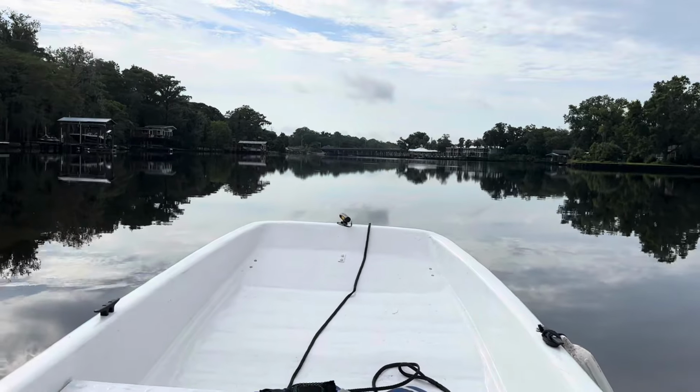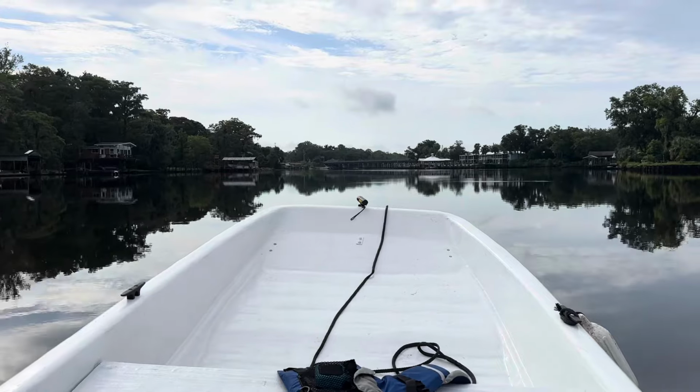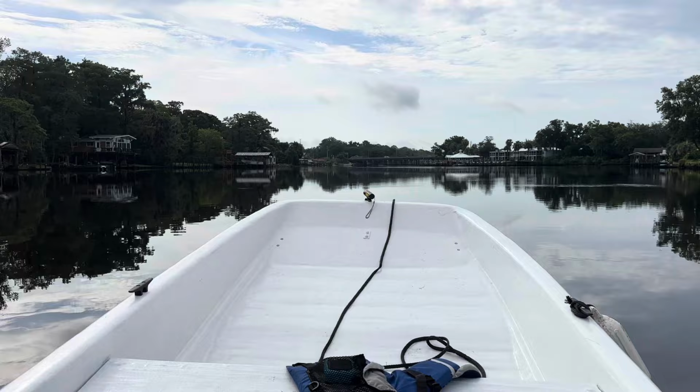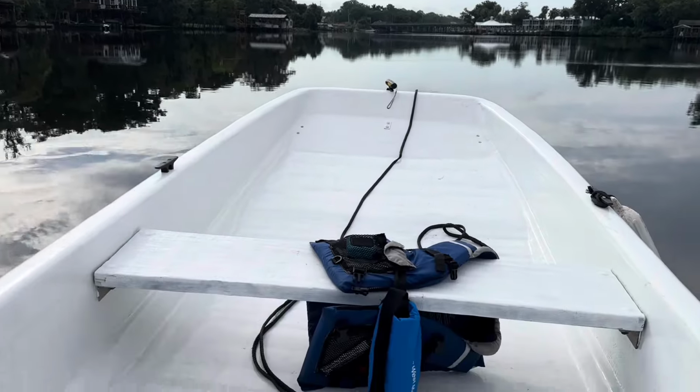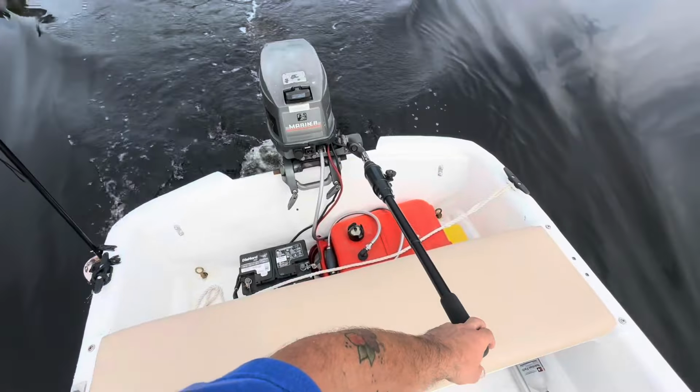What a huge difference that thing made. I mean, what an absolute difference. My bow is pointing down a good bit. I'm sure in rougher waters it's not gonna be ideal, but then again, I am alone here on the vessel, so all the weight is back here in the rear.